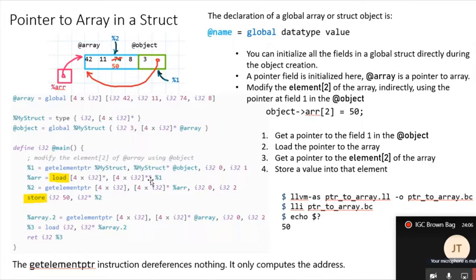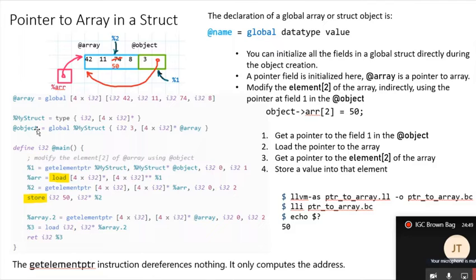Another thing I want to mention, it is apparent on this memory diagram, the at object is stored in the memory directly after the at array because it is declared as a global variable directly below the at array in the source code. The structure type declaration does not take up any space in the memory. It is just an abstract concept for the programmer to make the code more readable. They are similar to typedef in C. This saves us from having to type this structure data type over and over again.